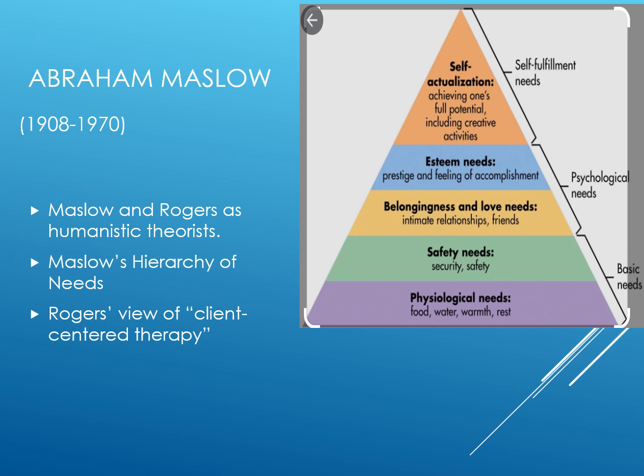So first we have the physiological needs and safety needs, which fall under very basic needs for human survival. Then we have belonging and love needs, and esteem needs, which fall under a psychological need for a human. And then we have self-actualization, which is achieving one's full potential, including creative activities. And that falls under self-fulfillment needs.